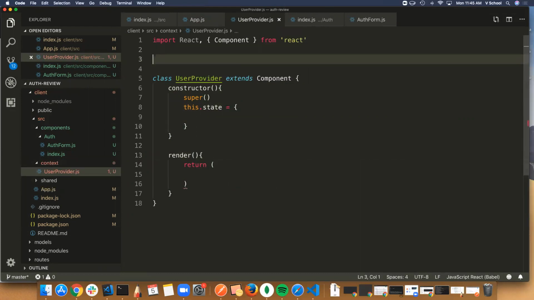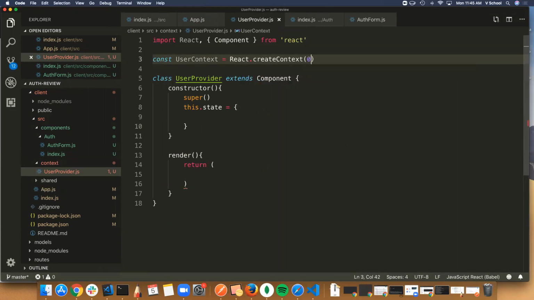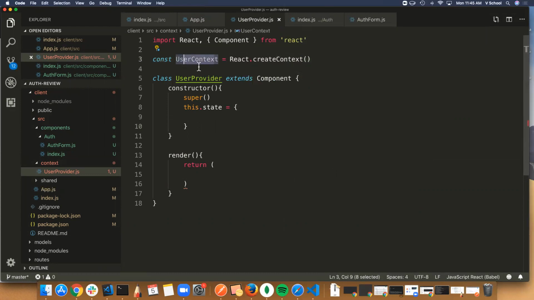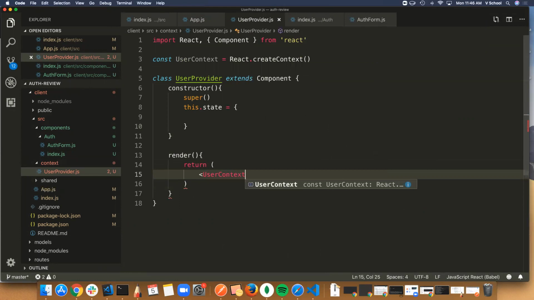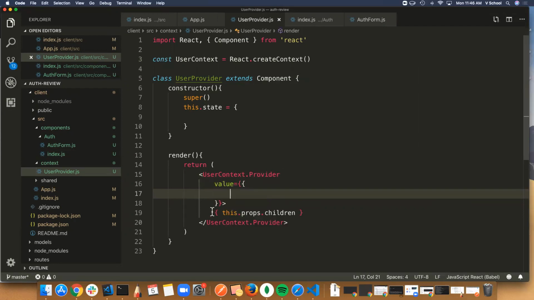This returns the context provider, so we've got to create that, the user context from React.createContext. This returns a variable, which we're calling UserContext, that has a .Provider and a .Consumer component. Our provider component is going to return the context provider wrapped around some element, which we'll refer to as this.props.children. And then the provider needs a value property to know what to provide to said children.